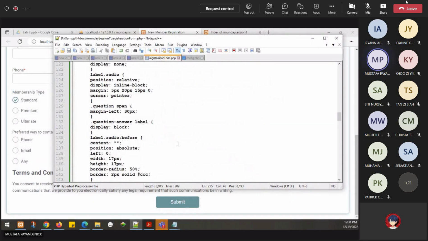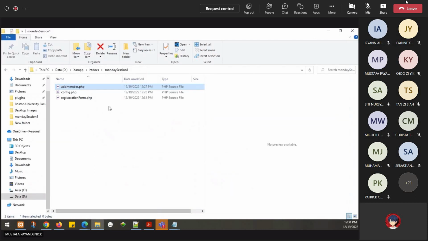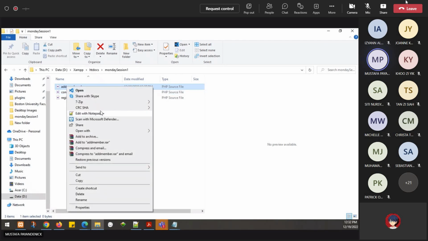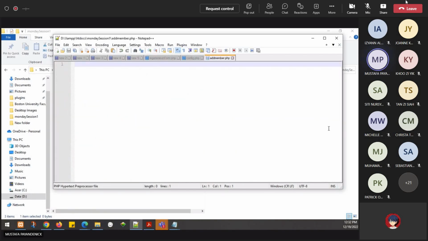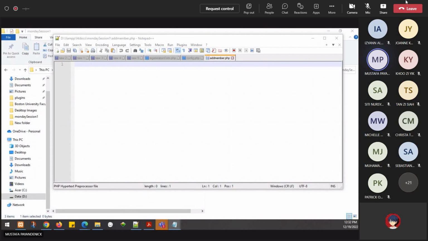So what we say to this file is, once this file is clicked, go find this file, member.php. Let's go find what we have inside this file. We have nothing inside this file. What do we need? We actually need something for this file. What is that something? Okay, let me find an example.